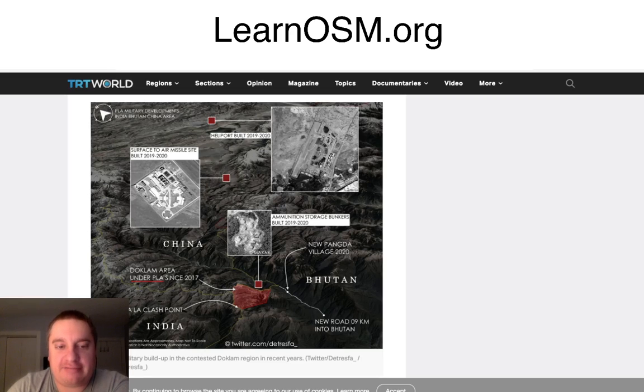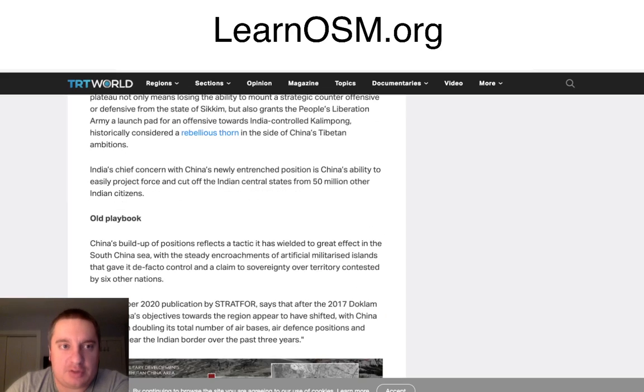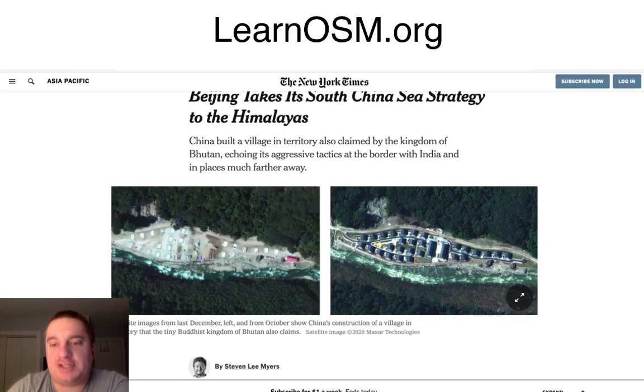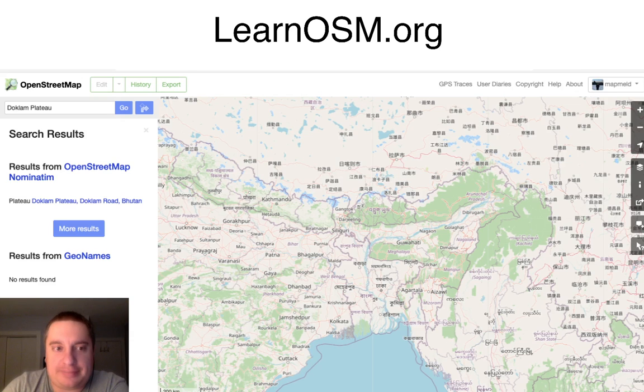So there are two things that I found which are interesting. One, they label this as Dak Lam, and somewhere else they talk about the river specifically that this is alongside. If you notice the original image in this article, you'll see it's right by the river. So if I find that specific river, then go up and down in this area, I should be able to find it. So Dak Lam is mapped here on OpenStreetMap.